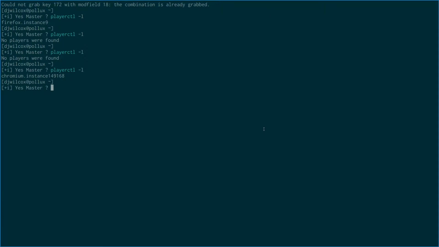So that's how you use the playerctl command to see what players are available. And as I showed you, even if you just open the browser, it may show no players are available. So you've actually got to start playing a video in something like YouTube, and then it will say Chromium instance or Firefox instance, and then you'll be able to control it.